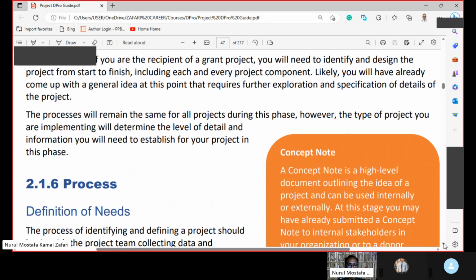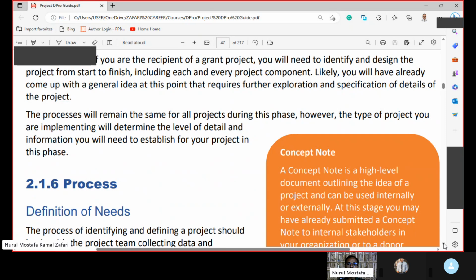On the contrary, if you are the recipient of a grant project, you will need to identify and design the project from start to finish, including each and every project component.